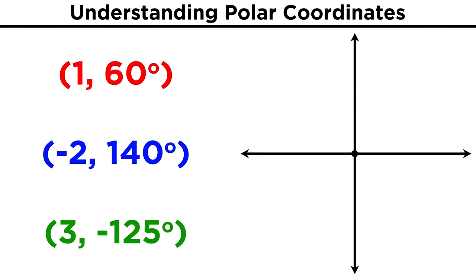Let's quickly practice plotting points by their polar coordinates. Here are 3 points to plot. See if you can get them. Remember, if r is negative, the point will be located r units away from the pole, but in the direction opposite the terminal side of theta. And here are where the 3 points must be located. We just go to the indicated angle, and then the specified distance away from the pole.